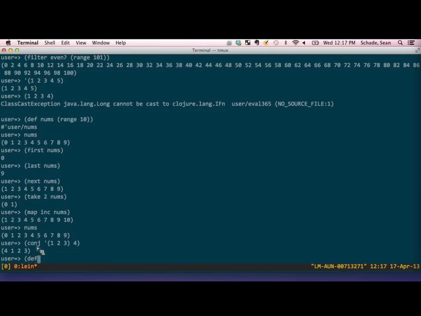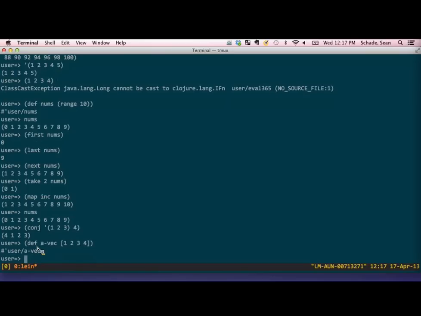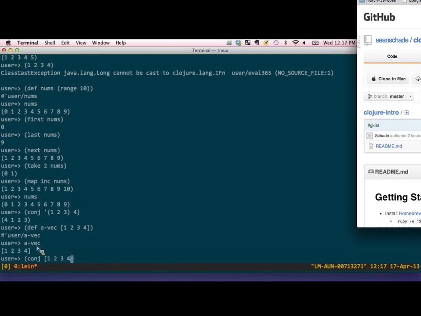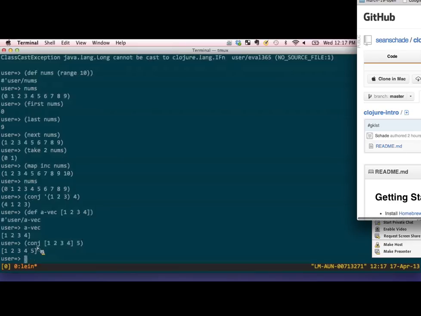We can say def a vec. It's going to look like this inside of brackets instead of parentheses. If we wanted to add an item, we still use conj. Conj works on all the sequence types. But you'll see this time it's now added to the end instead of the beginning.